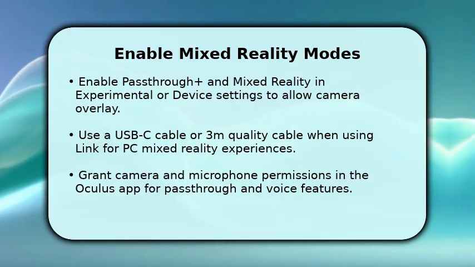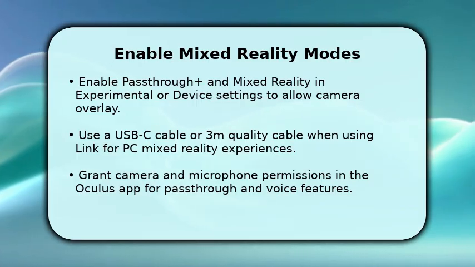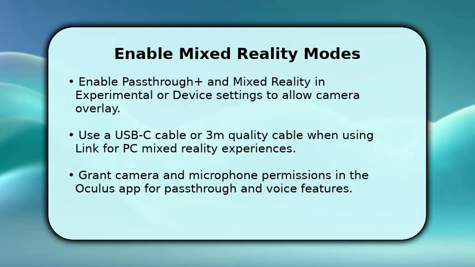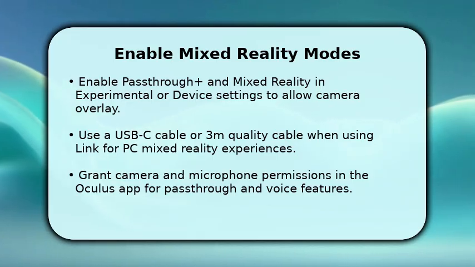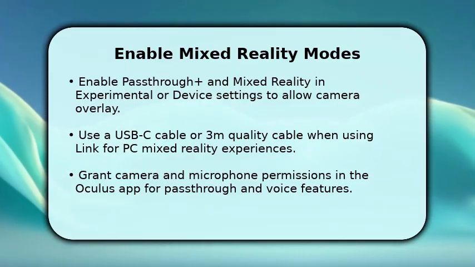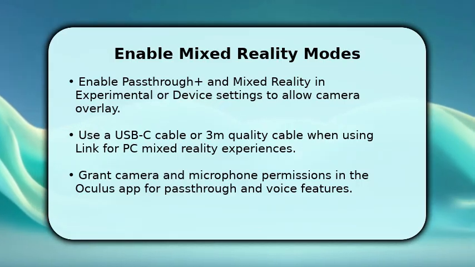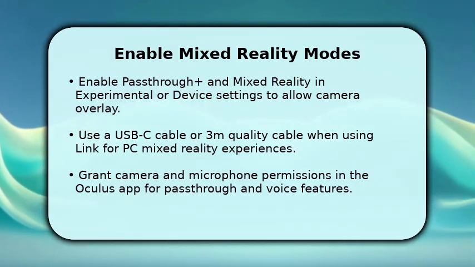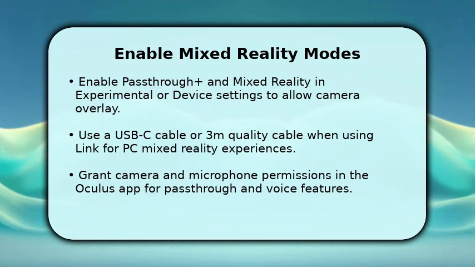Grant camera and microphone permissions in the Oculus mobile app so the headset can show your environment and capture audio. For PC mixed reality via link, use a USB-C cable or a 3M quality cable for stable high-bandwidth connections. Install or update MR-capable apps, and ensure the PC application uses OpenXR or the official Oculus runtime.